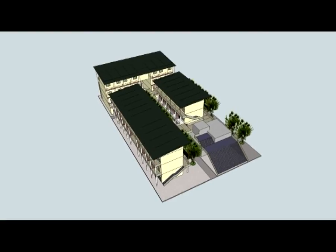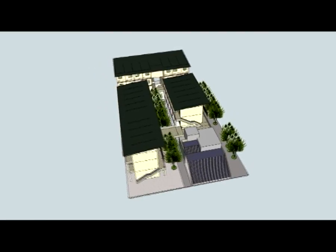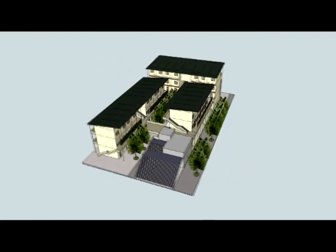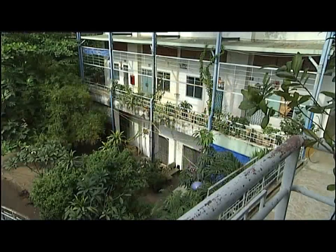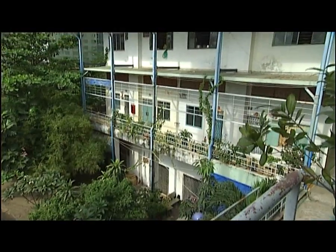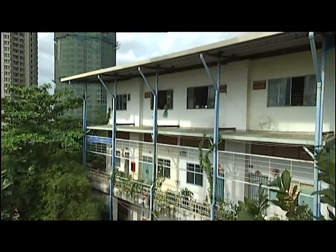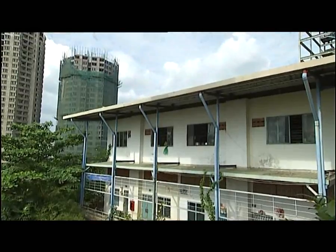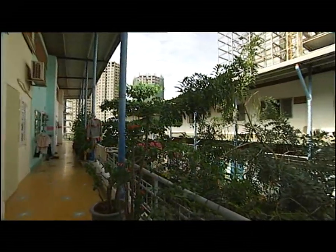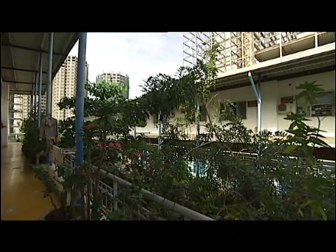The building complex consists of 3 apartment blocks, a flea market and a common room with 72 apartments in total. 2 of the resident blocks are 3 stories tall and one of them is 4 stories. Wide corridors run parallel along both sides of each block. Lush greenery surrounds and dots the buildings from different angles.